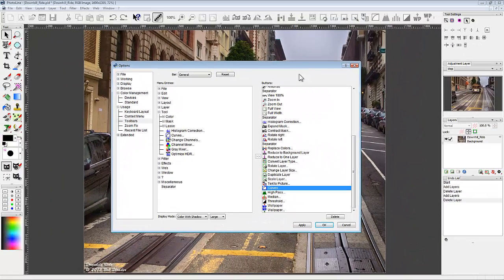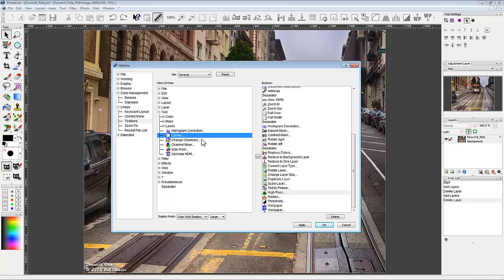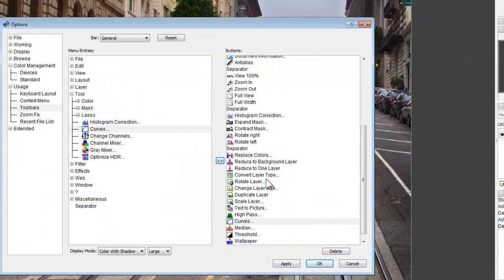In this example of the toolbar operation, I have curves selected here, and you'll notice in the right-hand side under buttons, curves is already there, and then up in the general toolbar that's above the work area, there's curves. Now, I can delete the curve with the delete key, selecting curves here, and it's gone. I'm going to add it back. Select curves in the left box and press the double arrow button, and curves is back in the same position it was in. You can change the position of these icons for the operations by clicking and dragging. And again, when you finish, you would apply and OK to get out of that.